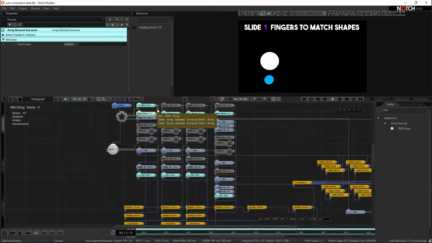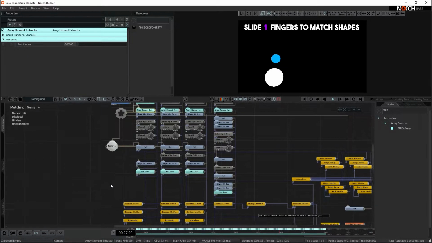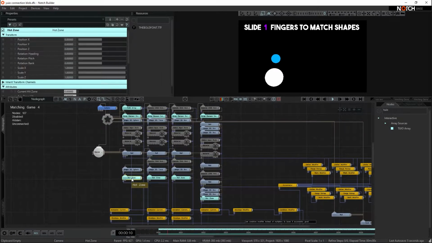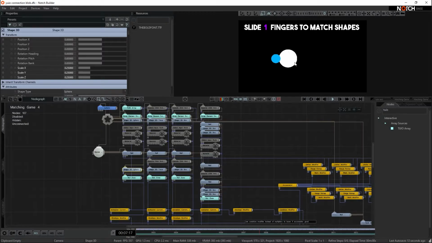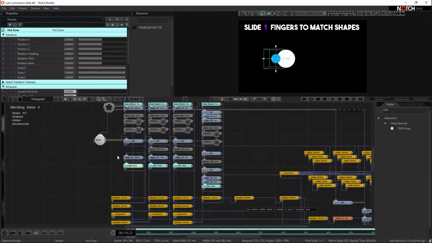So let's say with this one at the moment, touching here. Now I have a blue circle, which is my goal. And when my white circle gets that goal, it just moves around quickly, but it does actually flash blue. So how this works is there's a hot zone here attached to the blue sphere. Whenever the white sphere comes into the hot zone, which I'll pause and show you, that hot zone around there is that green square. So whenever the center of this white sphere enters that hot zone, it'll fire off a trigger.